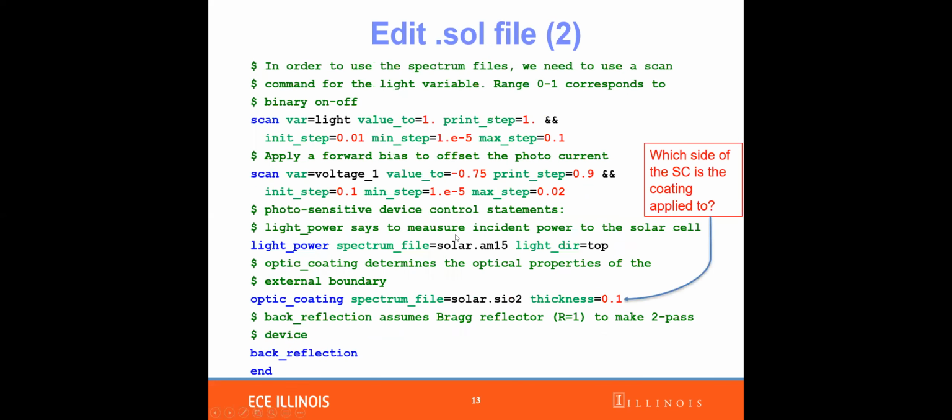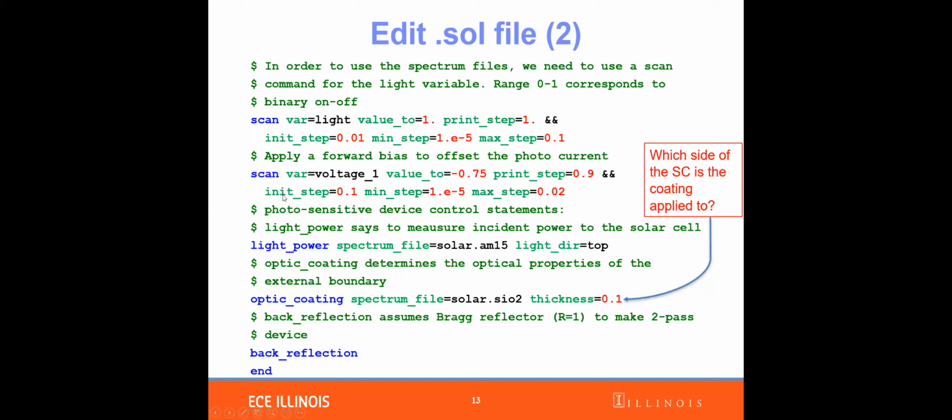In a solar cell, we don't have any quantum well structure, so you can see that it's relatively simple compared to LED simulation. The only difference is that you need to include the light power, the spectrum profile, and the scan of the light incident from the top of the solar cell. Okay, so once you complete the simulation, you need to plot your data.